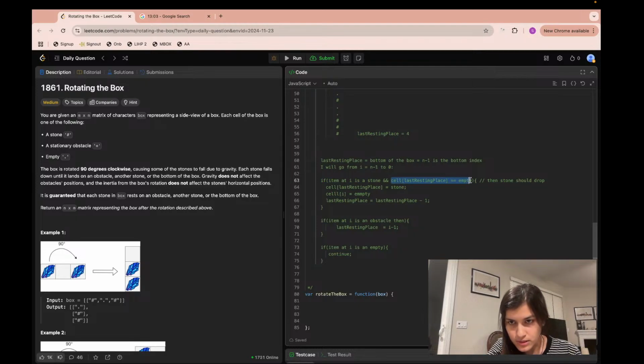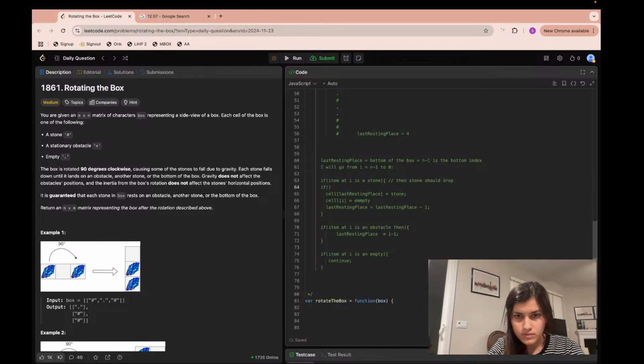I think what I should do is, if this is empty, then it should drop, right? Dropping means this.